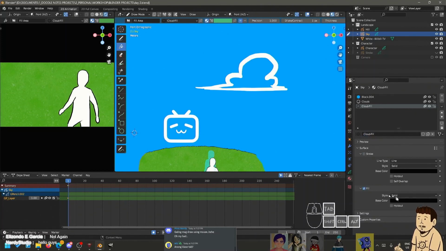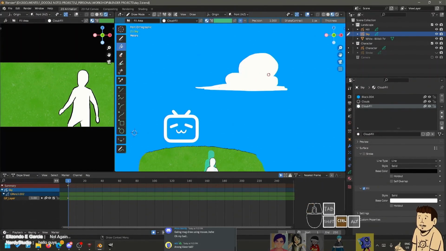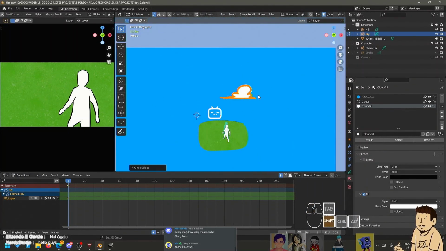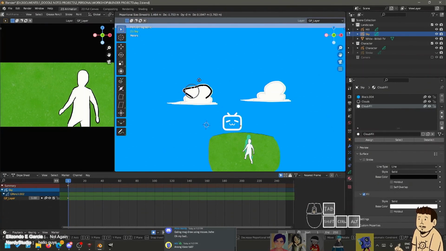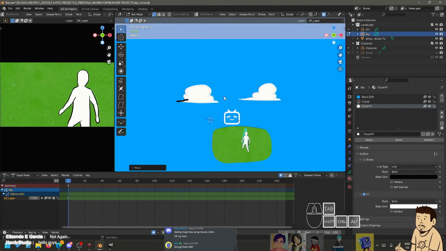So I'm only doing it like this because it's easy to change colors. So I'm just gonna do something like that, and I am going to just copy paste it. Maybe even change its shape a bit, just to add variations, so I don't have to redraw anything. Just, you know, move around some vertices. Or you can use sculpt mode actually.